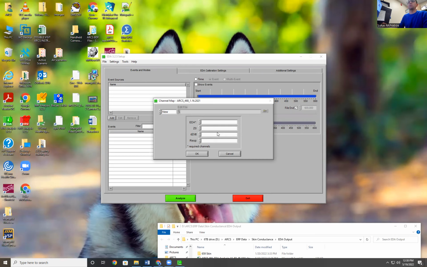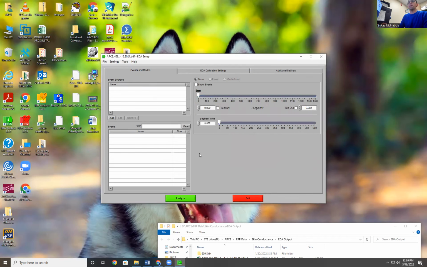And now we need to map the channels. So the ones that matter for us are EDA. So I'm clicking up on this up button here until I get to GSR1. That's the skin conductance channel. And you can click up on this until it says respiration. I don't know if this is 100% necessary, but I do like to do it just to be consistent with the ones that are already there. As far as I know, it's not used for the calculation of the skin conductance response, but this way the data is there in case we need it at some point.